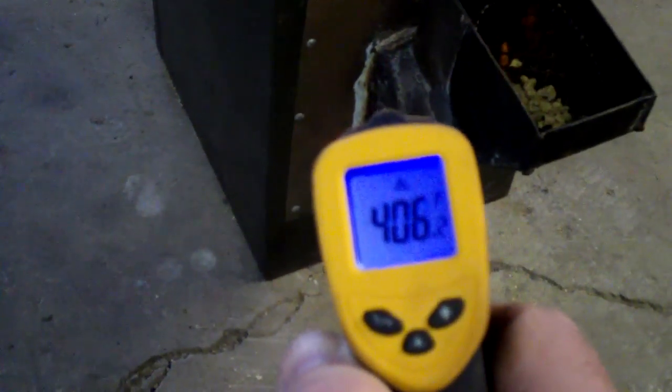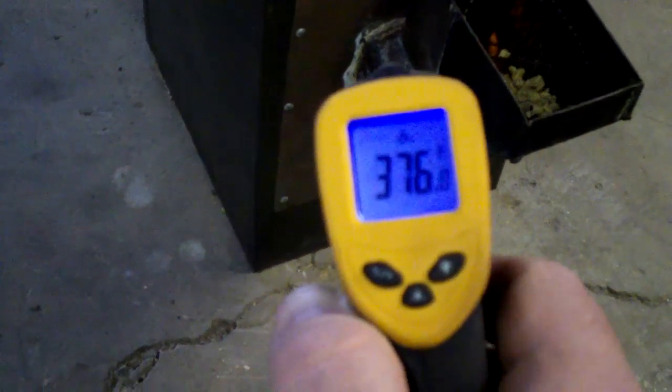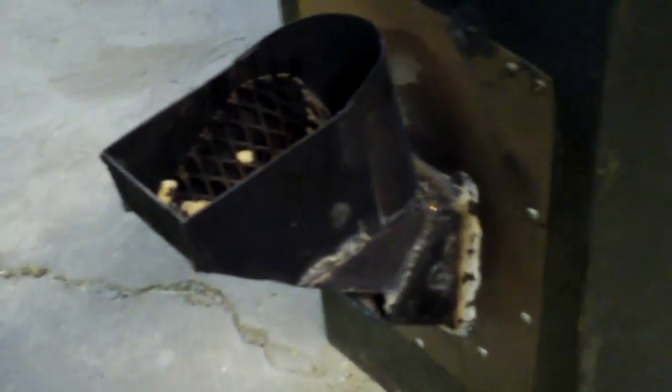You can see it's 400 on this chamber where it's burning just inside, but that's nothing compared to, of course, down in here, which maxed out. It was over 1,000 degrees, so it's burning. It's doing what it's supposed to do. Still no smoke, and I'm really happy with it.